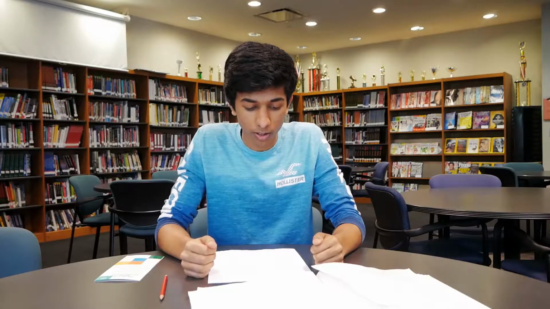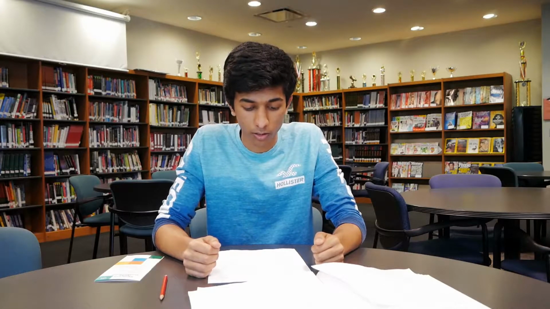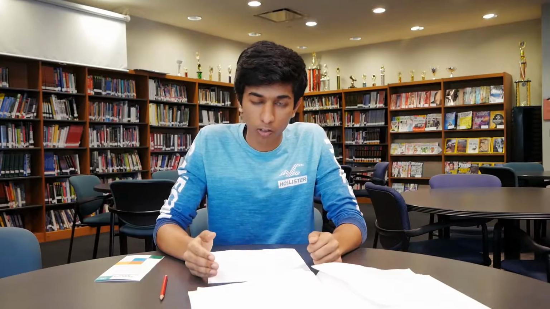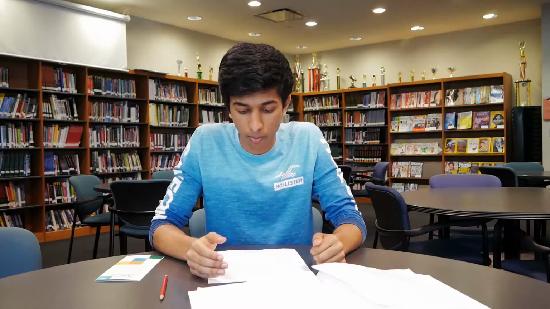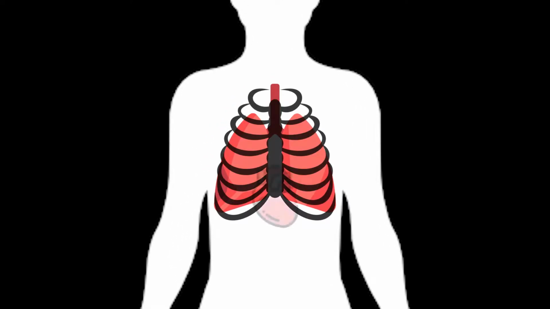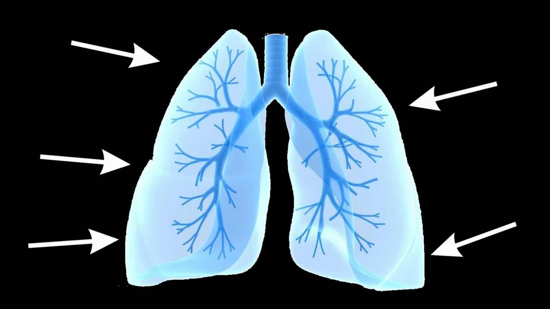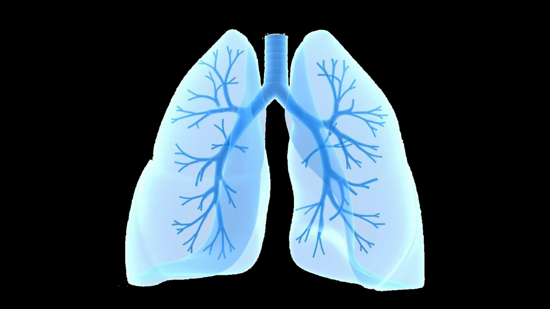Form follows function in the body, and it's easy to see that here. Your lungs are giant sacs of extremely flexible tissue designed specifically for its many purposes. Although the lung is involved in many functions, such as filtration of blood, metabolic functions, and acting as a reservoir for blood, its primary function is gas exchange. As per where they are located, your lungs line your thorax, underneath your ribs, and just above your heart. Each lung has small units called lobes. The right lung has 3 lobes while the left lung has 2. This is because the left lung has a small indent in it, leaving space for the heart.